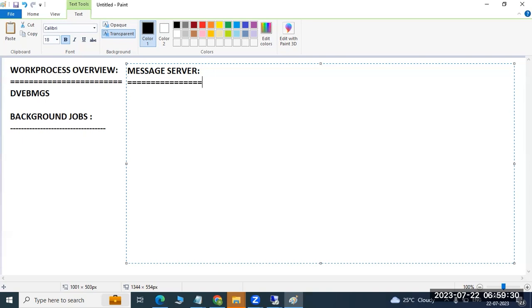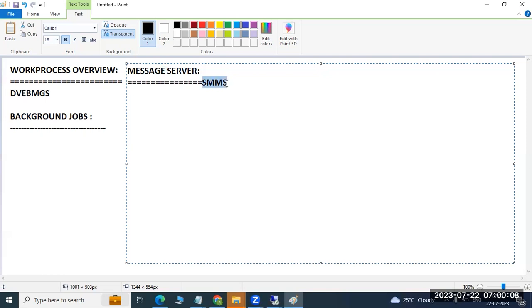SMMS is the transaction code for the message server. Here we can check whether the message server is running or not. If the message server is not running, whatever application servers you have will all be disconnected. The message server is a very important process in the ASCS instance. Why? Because all the application servers point to the message server, they log into the message server in the ASCS instance.